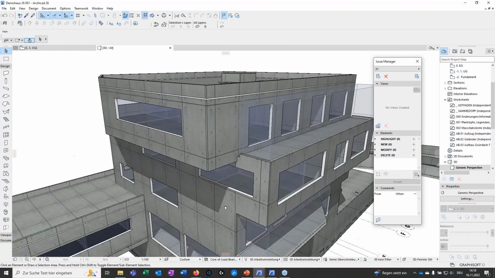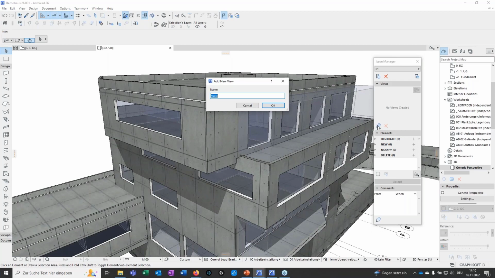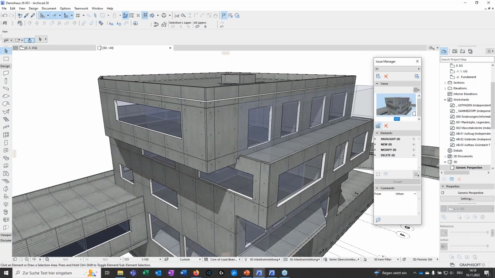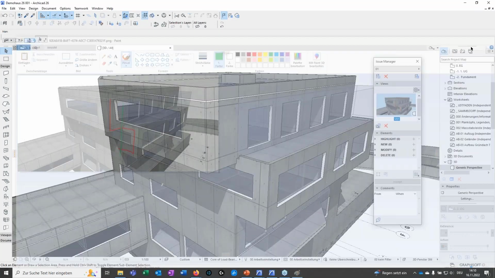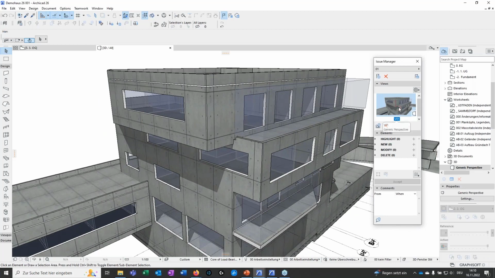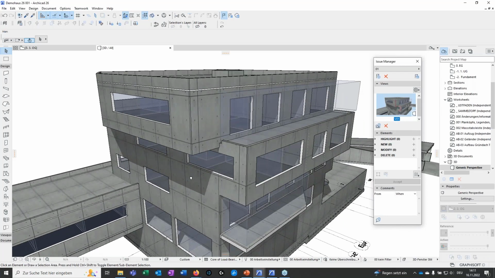For the first thing, I can make a picture here, and I call it V1. And then I have my building here, and I can edit this one picture with my favorite graphics program. And here I can say, okay, the problem is the force flow around the roof and the window in this area. And my discussion is, for example, this would be the better way, to have a column here in this situation. So here you can see now the drawings I made inside.